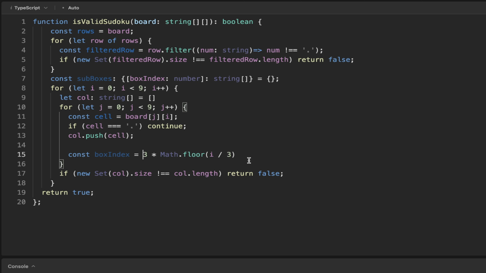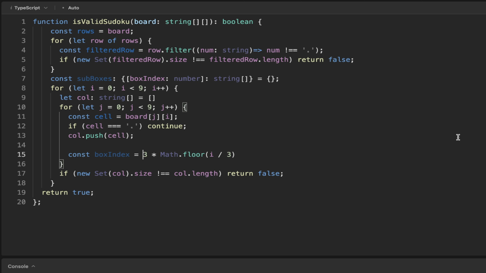Let's do the same for the 7th box. We're considering the numbers 6, 7, and 8. Divided by 3 and floored, that's going to be 2, and 2 times 3 is 6, so that's the 6th index. Starting from 0, that's the 7th box.